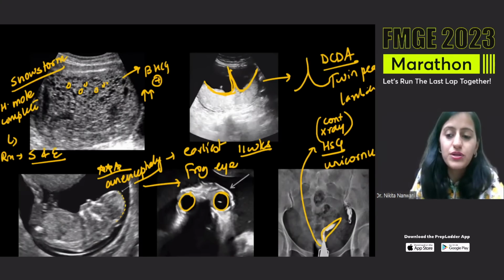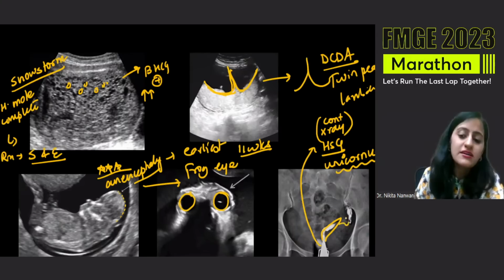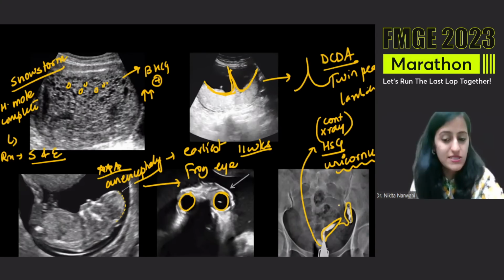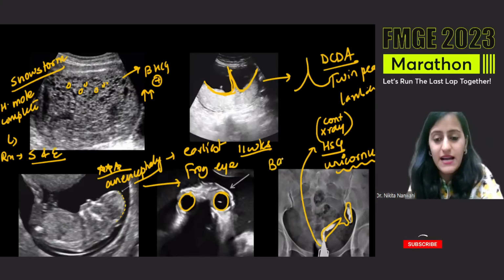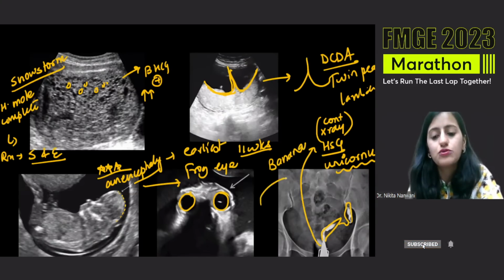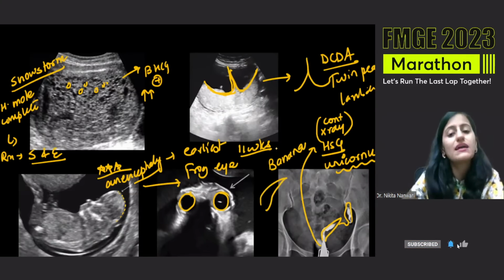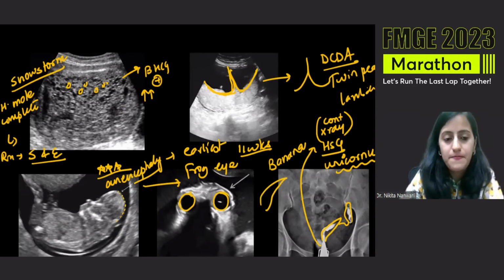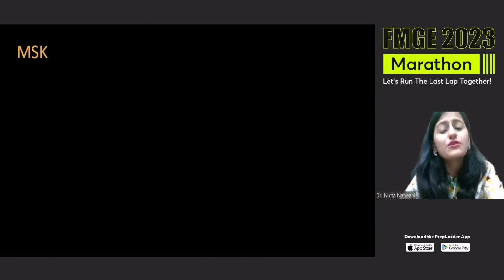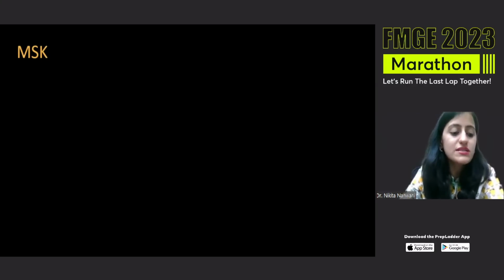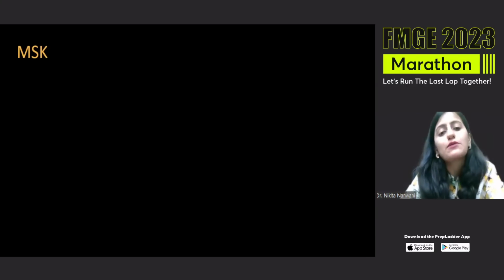That is unicornuate uterus, with one fallopian tube. So this is unicornuate uterus deviated to one side. That is called banana uterus. Deviated to one side, banana uterus, unicornuate uterus. Okay, so done with the genitourinary. Those are the most important images that we need to know.